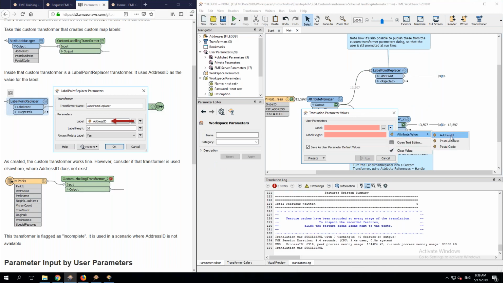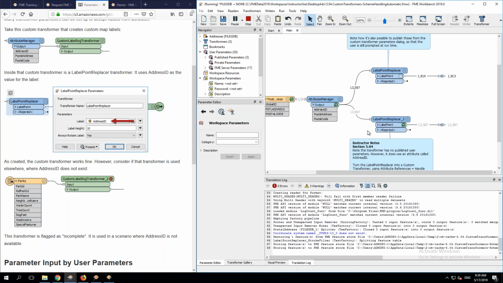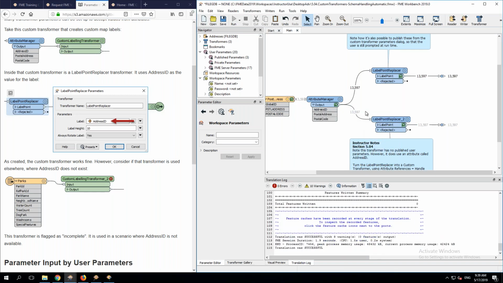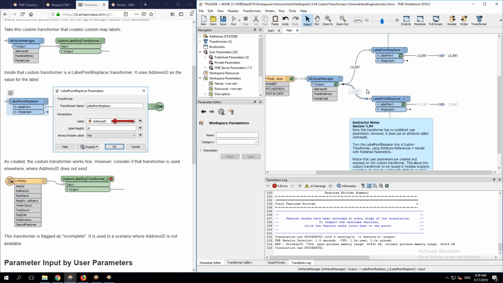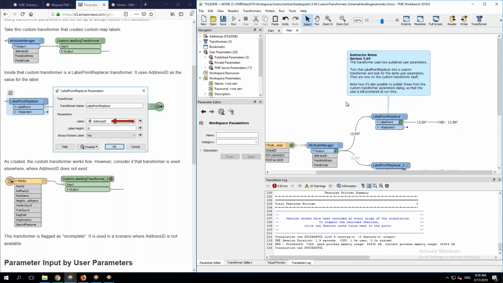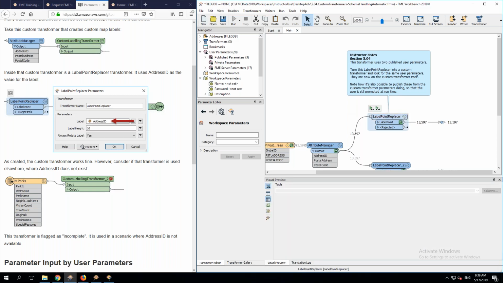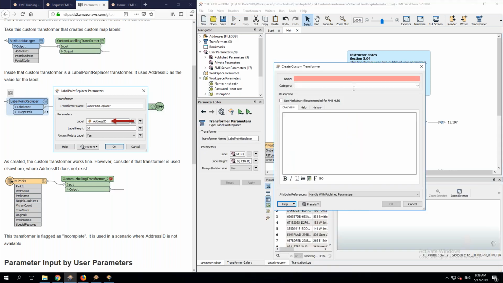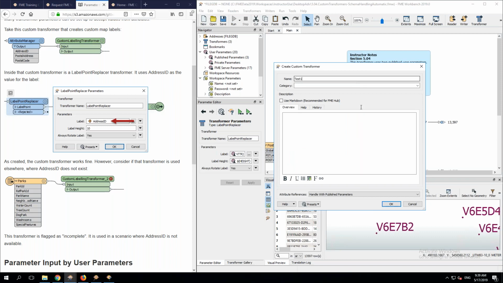So we'll go with postal code and the label height. Again, I can just type something in of 10. So I'm running this workspace. Okay, let me turn this into a custom transformer. I'm going to turn this one first into a custom transformer and call it test 1.